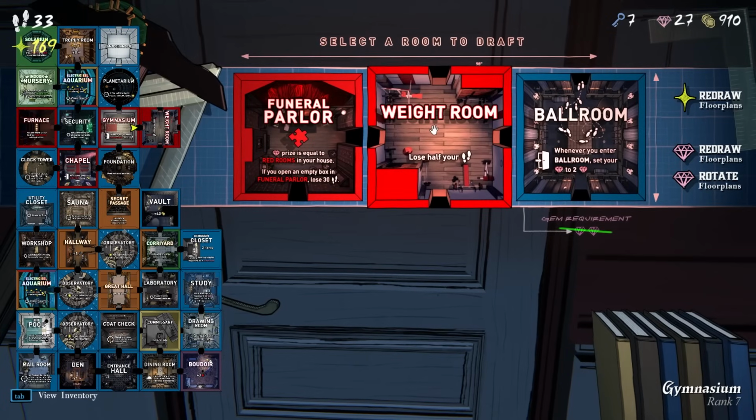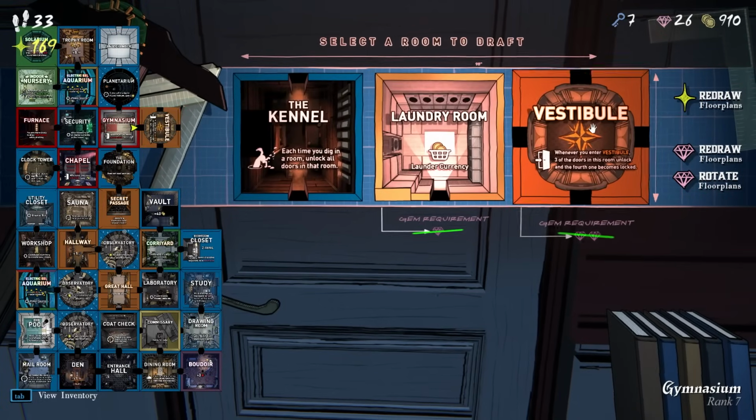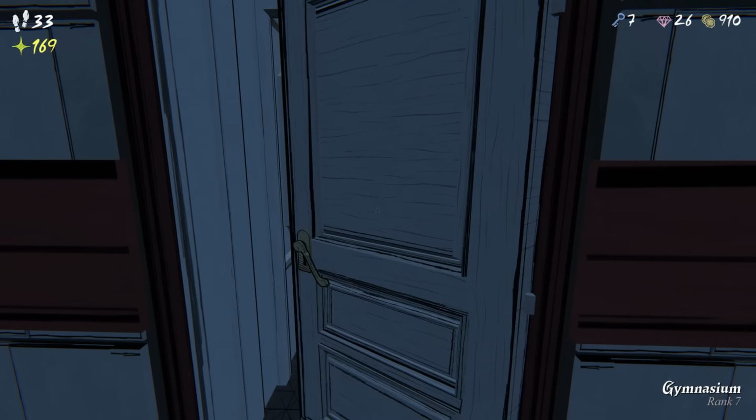Am I willing to do it? Can I? Can I get away with it? Because losing half my move is going to get down into the 15s. I could potentially run through the foundation, all the way back up, into the entrance hall, into the dining room to get that food. Right? I don't know how many moves that's going to get me. 20. Maybe more. Right? I've got 6 more rolls with... yeah, I've got 6 more. Alright, cool. I'll go with the vestibule. I'm fine with that.